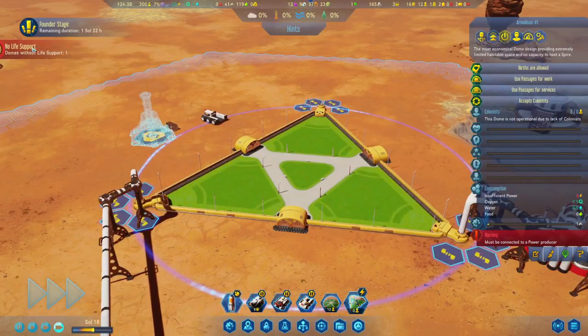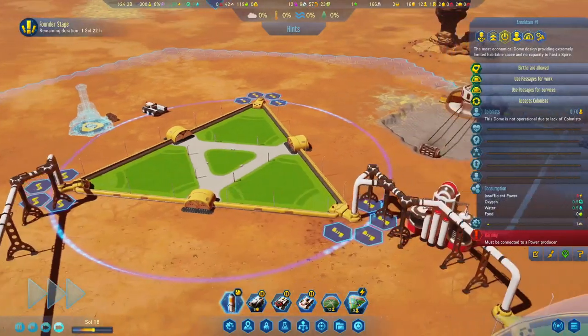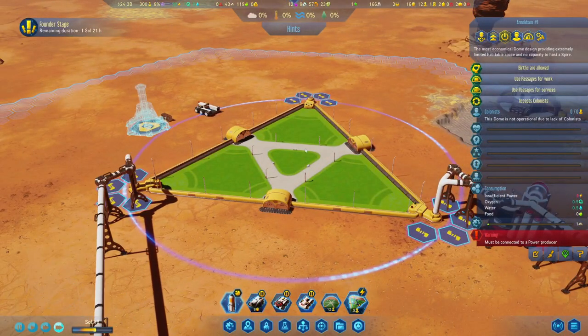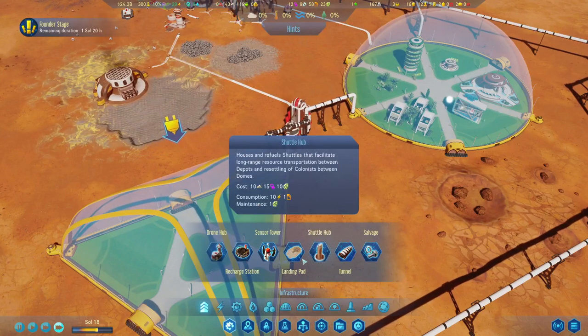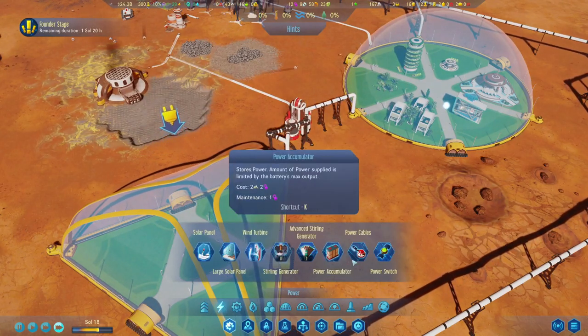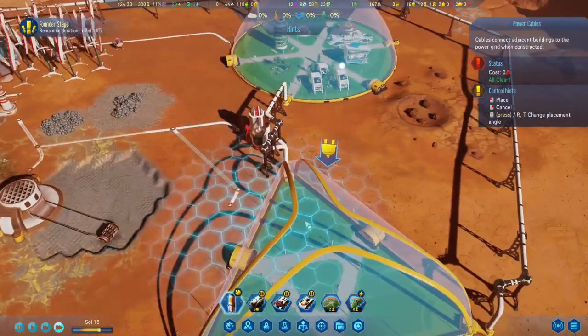Someone's had life support. Why not? Because nobody lives there. No, that's not why. It's missing access to something. What does it not have? Power producer. Oh, power. Okay. Do they die? No. They're fine. They're very hardy. What does that mean? They can survive. They don't die.